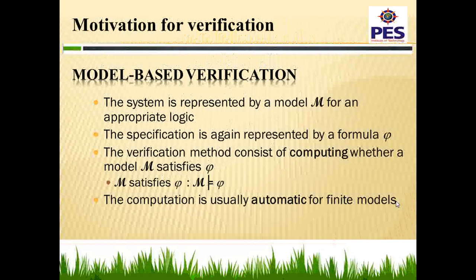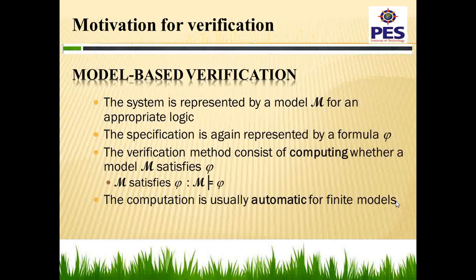Model based verification. The system is represented by a model. We represent the model as M here, for an appropriate logic. The specification is again represented by a formula pi. The verification method consists of computing whether a model M satisfies pi. What is this model based verification overall? First of all, we take the system as represented by a model, and we choose a language by choosing the formula pi. And the third one is the verification method, which consists of computing whether that model satisfies that formula pi.